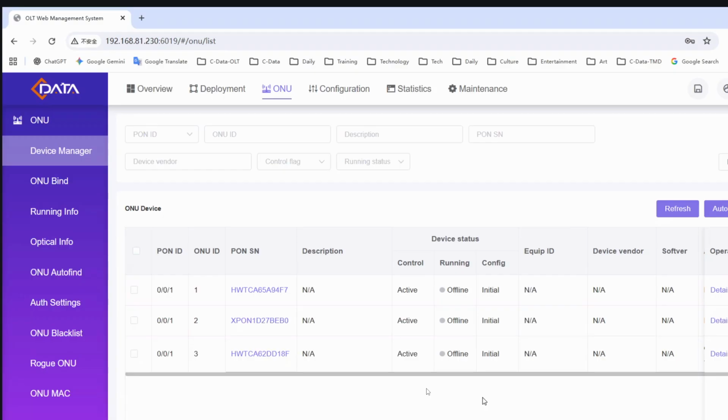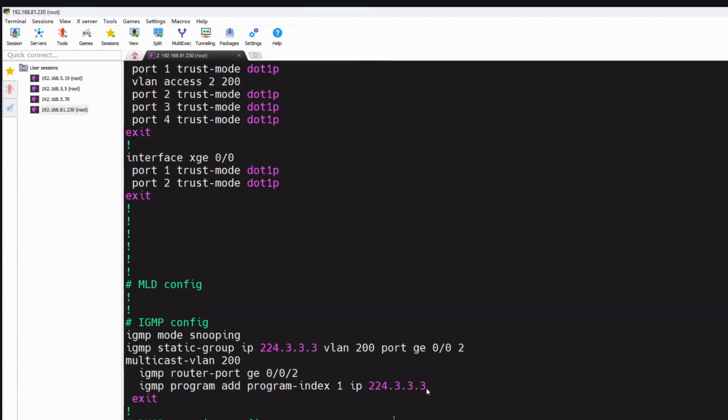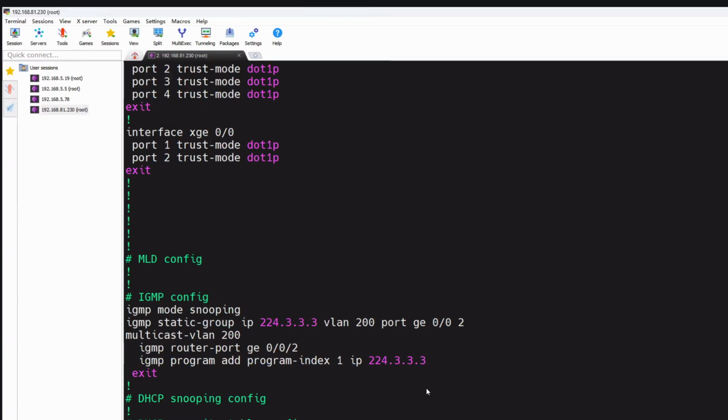Okay, back. We can refresh here, or we can use the command line to show.